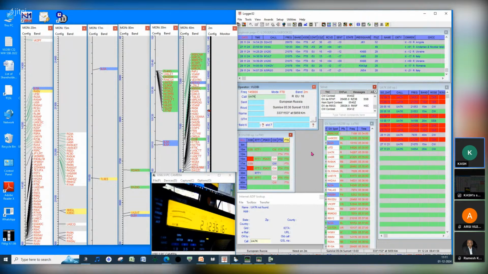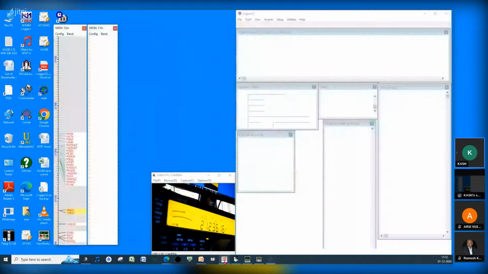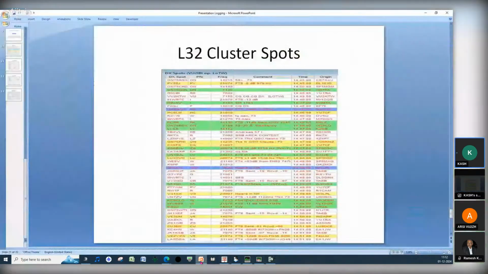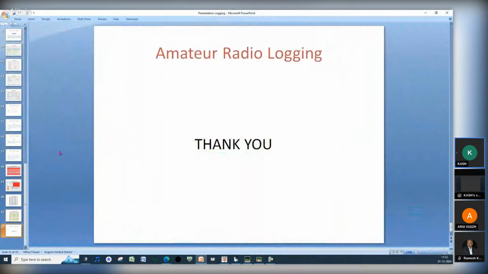You have a lot of YouTube videos for that. Logger32 takes some time configuring, but once that is done, you can see the advantages you can get out of logging software. So I'll open the session for questions, and I can answer as many as possible.